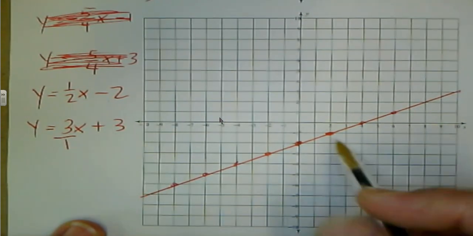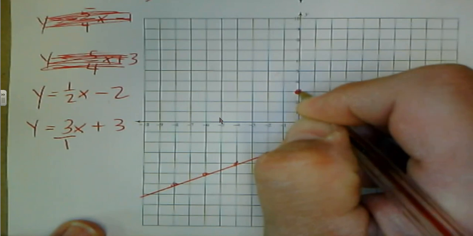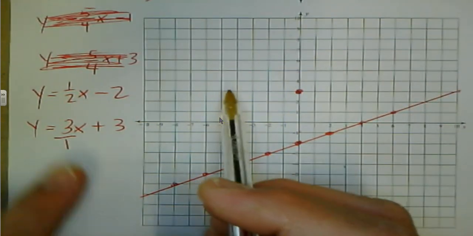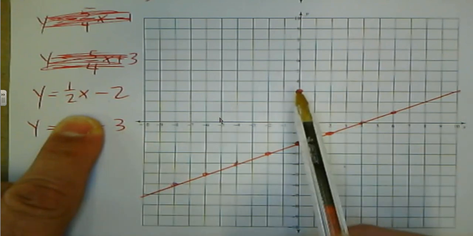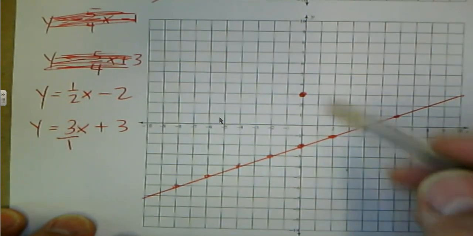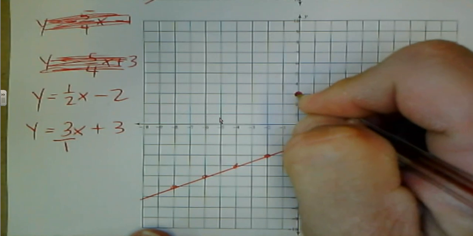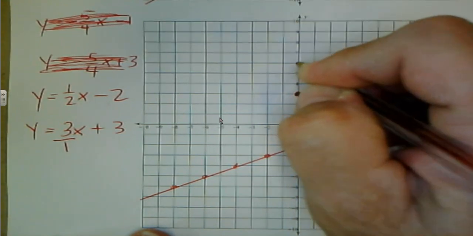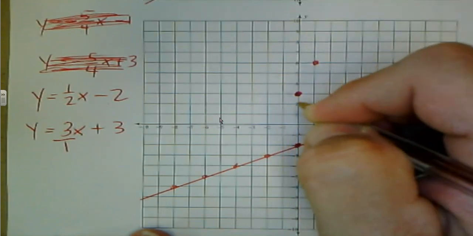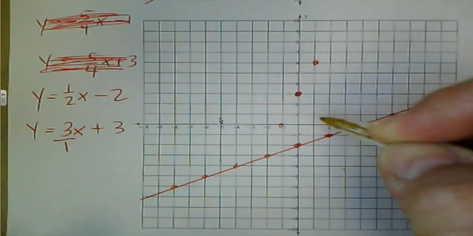So we're going to put plus 3. That is our y-intercept. If we cover up that, we see y is 3. So we put it at 3. From there, we do our slope. So we're going to go which direction? Up or down? 1, 2, 3, and then right 1. Then we do it in reverse. Down 1, 2, 3, and left 1.